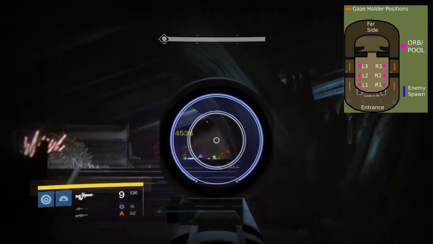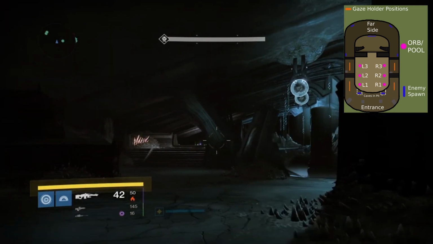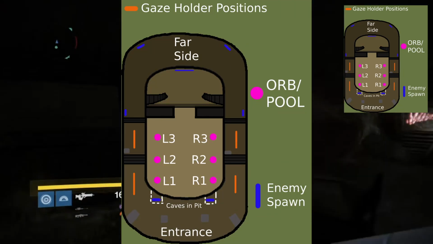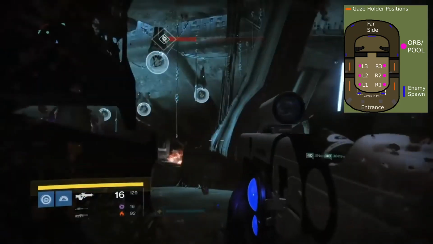The 4 people doing damage will want to choose which orb they'll start with. You can name the orbs to make this easier. From the entrance of the room, call the right orbs R1, R2, and R3, and call the left orbs L1, L2, and L3. I would recommend starting with L1.